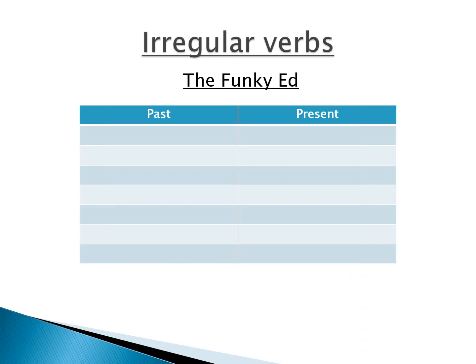Okay, great guys. As you know, today we're going to be talking about irregular verbs. That is to say, verbs that aren't formed like regular verbs. Remember, we went through this last week. Just as a refresher of what a regular verb looks like, let's take the word walk. The present tense of walk is walk. The past tense is walked. Now that is a regular verb.